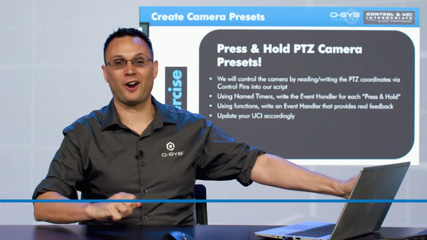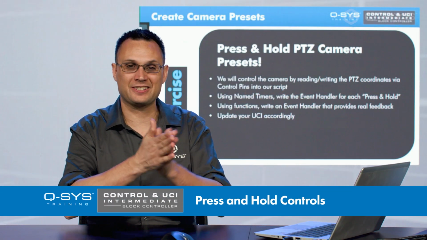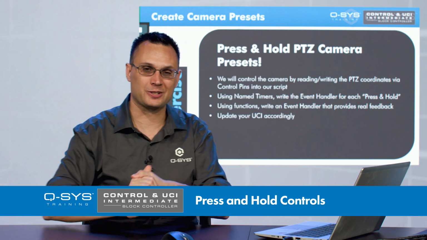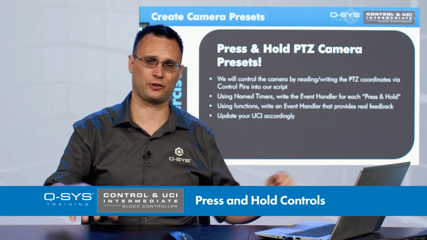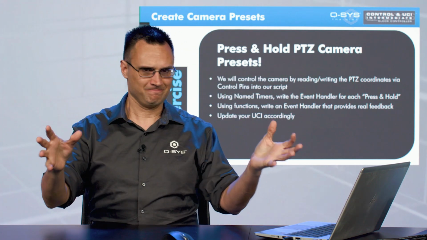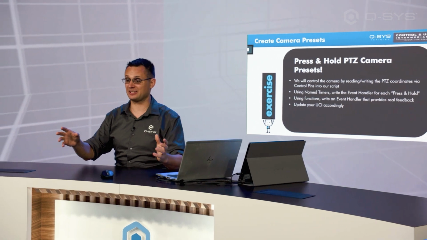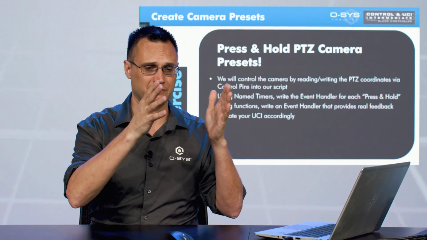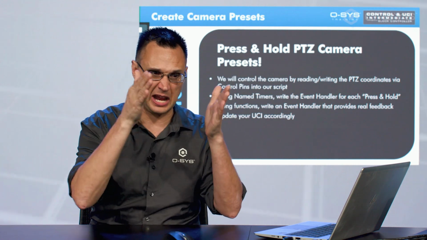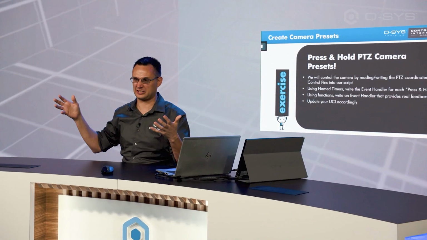Welcome back. We are in the final project of our conference room. I'm super excited. This is where we're going to build some press and hold buttons for our camera presets. Just to define that really quickly, what that means is that we have the cameras in the room and we want to be able to establish some various presets where they're aimed maybe at a chair or they're pulled out wide so they can see the whole room.